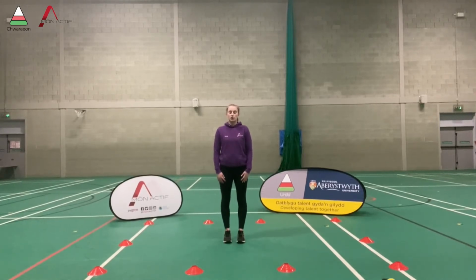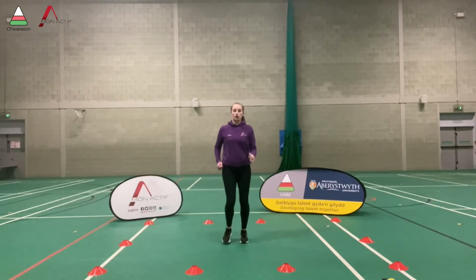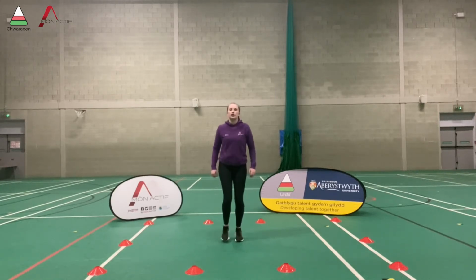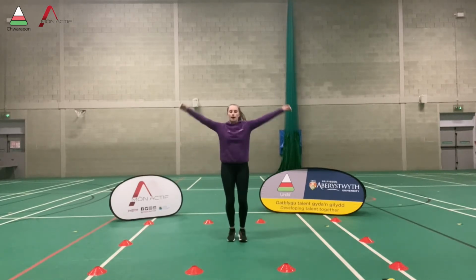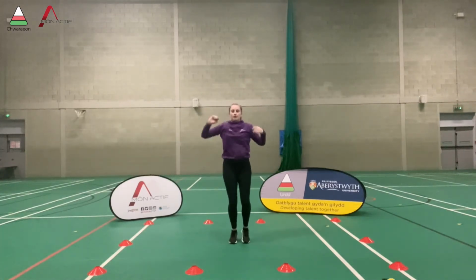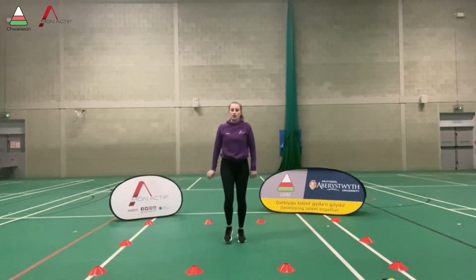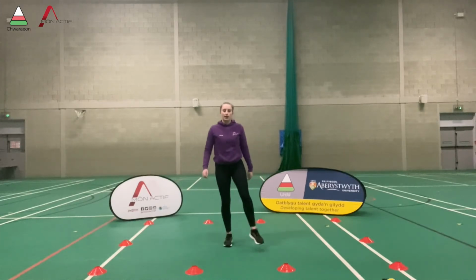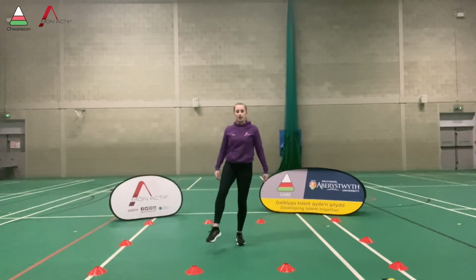Just to finish, we're going to do a quick cool down and then we're all done for this week's session. Okay, so what we're going to do is we're going to jog on the spot nice and slow. We're going to put our arms up. We're going to shake our arms and bring them down. And shake our body right down to our feet. And shake our foot. And the other one.